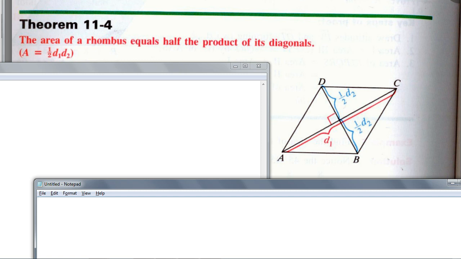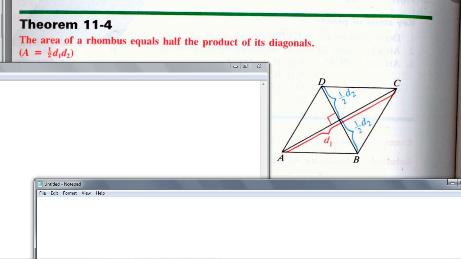Turns out we need to know that they bisect each other and they're perpendicular. Those things are going to help us. Go ahead. Everybody think about why this is true. I'll wait. Good. So let me ask you this. This is important. If my diagonals are 4 and 6, what is the area of this rhombus?